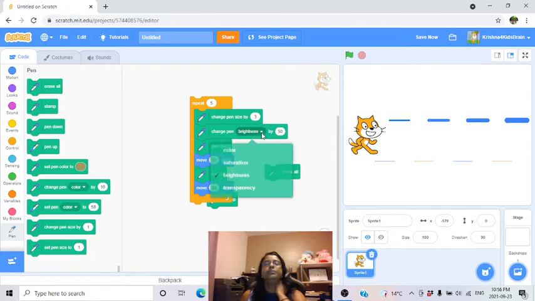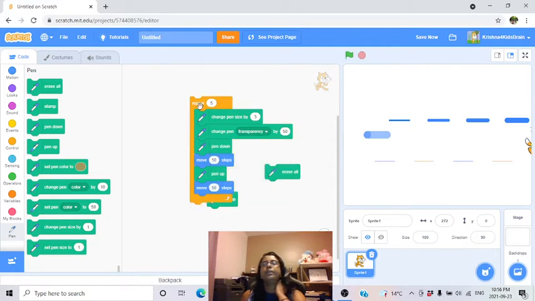Next one, transparency. See, finally it became like full transparency. So like that, each option you can work on it by doing that. Okay, that is one thing. The other one, color change, pen color, so set pen color. Change means every time it changes, every time it grows it changes, but set means only once.